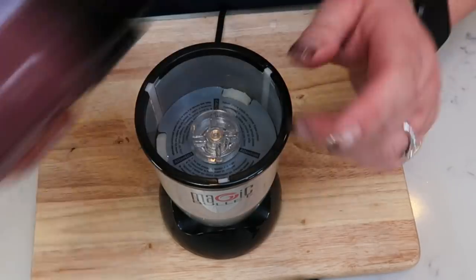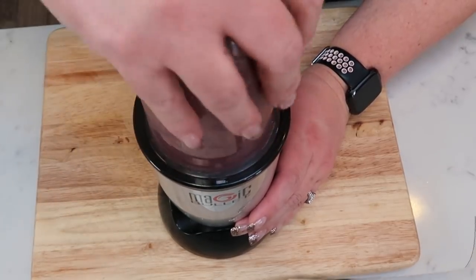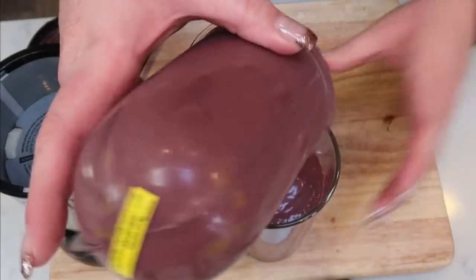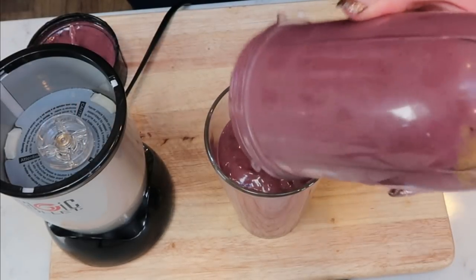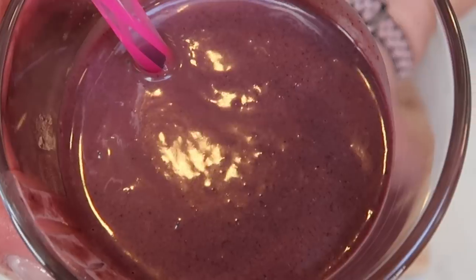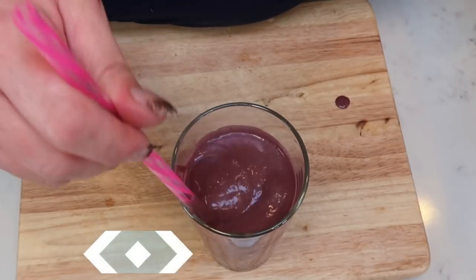Go ahead and give it a shake — you want to make sure you're getting all your nut butter off the bottom, and then blend it again until you don't hear any more ice cubes. It is done. It looks delicious — look at that beautiful purple coloring. I added a couple of ice cubes just to make mine a little bit thicker. Here's our smoothie — look at how nice and thick that is. Very good for you smoothie with the nut butter and the acai. If you do not count blended fruit, this is going to be three smart points.